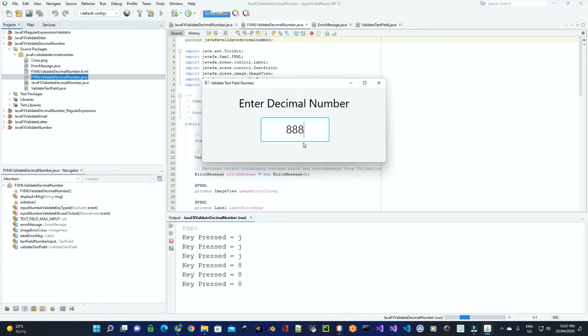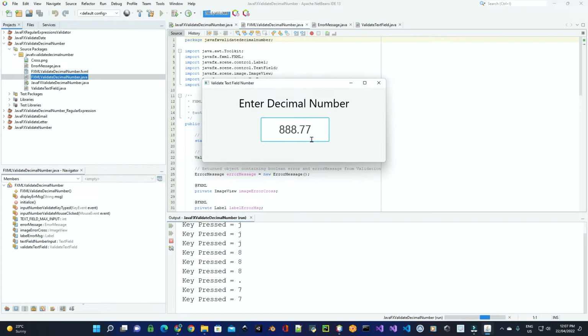If you enter a decimal point and continue past the stipulated maximum length that we allow in this text field, it'll display an error message. Once you go back to press a valid key again, the error message disappears. You can see this prevents you from pressing a decimal point anywhere else and also entering 2 decimal points. Now how do you achieve this?